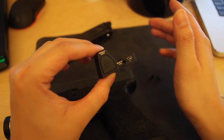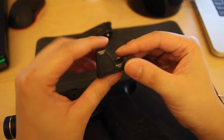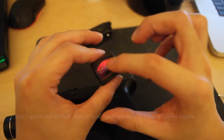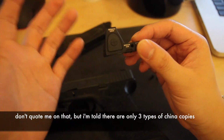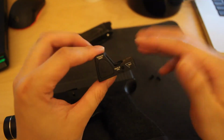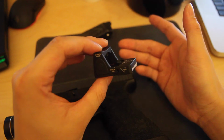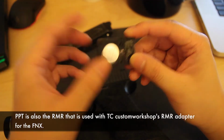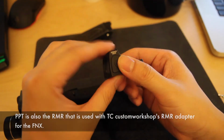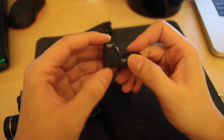There's a completely black one with no laser markings. Apparently, that is the most durable one. Apparently you can shoot it point blank and it won't dent, nothing will happen to it. Okay? This one, PPT, is sort of the medium quality of it, okay? Sometimes the red dot goes off by itself. It just suddenly turns off. And the red dot is adjustable, okay? There's a minus, you can turn it down or you can turn it up, and it goes up to a very high setting.